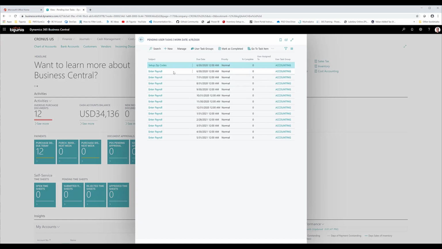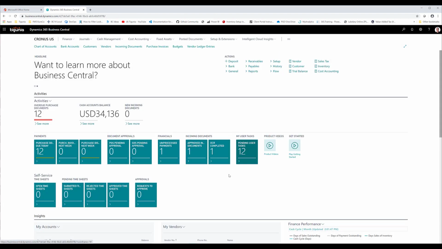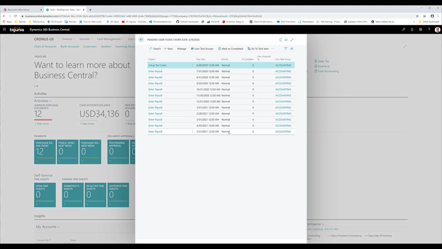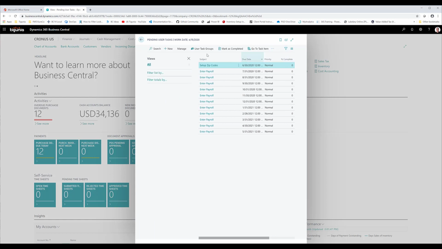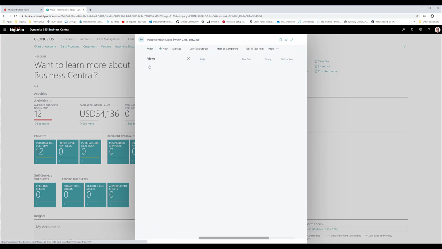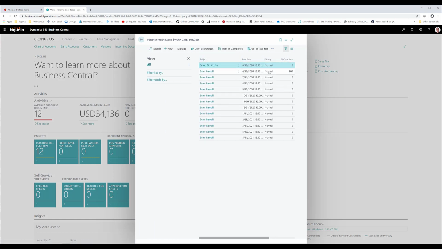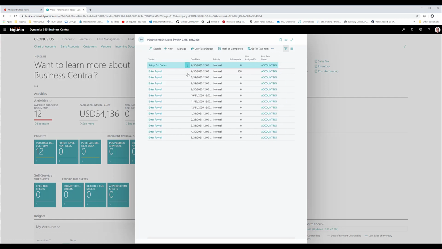So when one of these is done, you can either click on it here and open it, or I can mark it as completed. It drops it from the list. If I come back now to the list, or to my role center, you can see I now have 12 pending lists, because initially it's only going to show the open tasks, or the ones that aren't completed. I can go ahead to the filter pane and I can show all my tasks, which will show even the ones that are 100% completed.